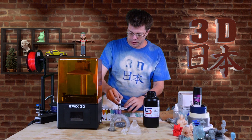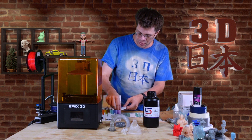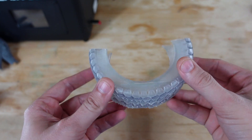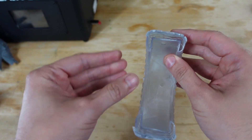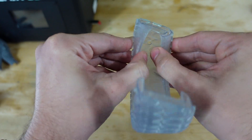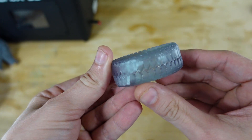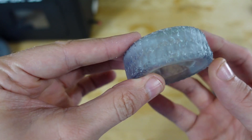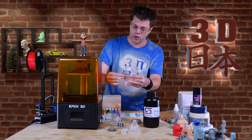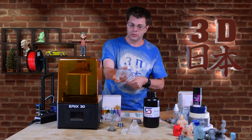I thought, if I'm going to do some rubber-like resin, might as well print some tires — so I tried putting a little bit of the black dye in. I ran out of resin on the big one, so I did a half-sized one instead. They came out really nice; you can actually squish the parts and probably use this for an RC car or something. You can bend it and it bends back into the original position.